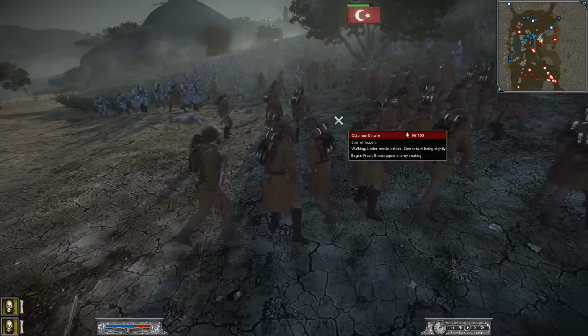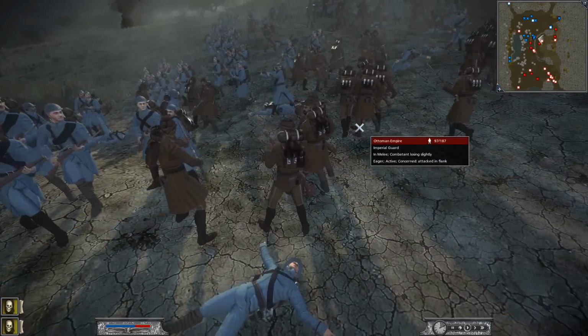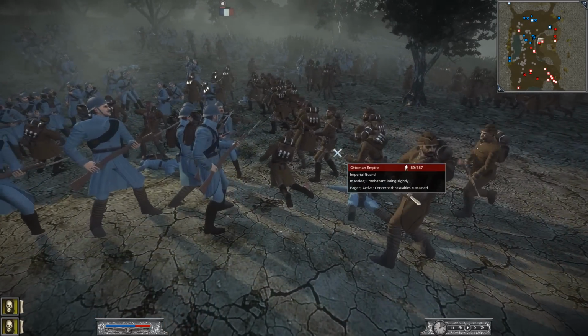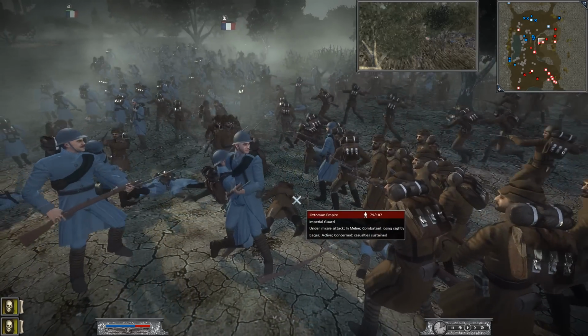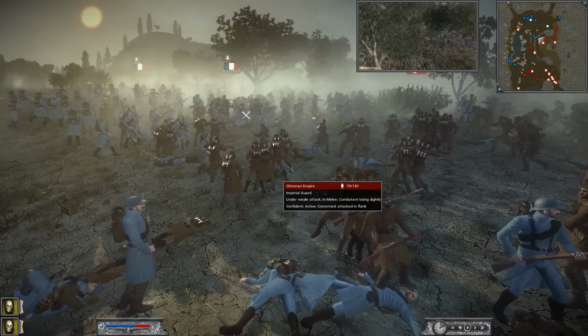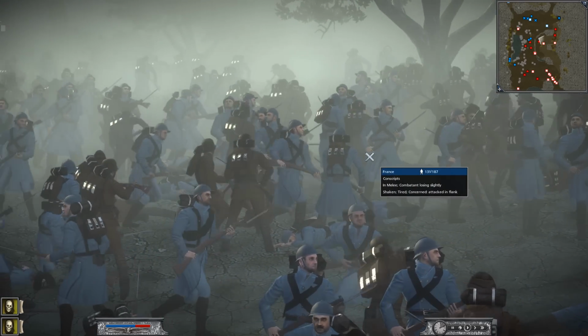Of course, classic AI just charging in. I wish CA would make the AI a little bit better, is what I'm trying to say. Words are hard today, dang it. There's that Ottoman charge. I mean, just look at the fight over here. It's amazing. Look at that. It looks so good.